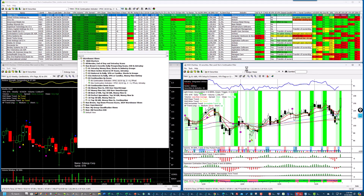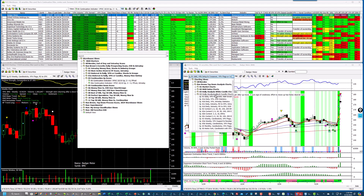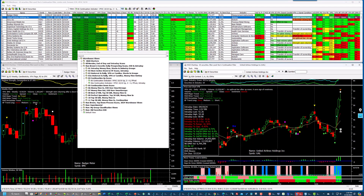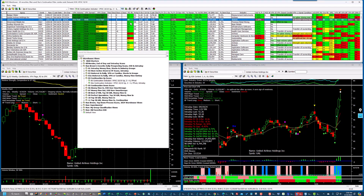Let's bring one up. Badger Meter had a huge move up yesterday. I'll use my 2B contextual chart to find a better example. United Airlines — it's pulling back a little today, hit a recent high but profit taking. The continuation scan requires that the three be above the six, and there is a volume pocket pivot. You can see that these blue areas indicate that. There were 65 securities showing follow-through.